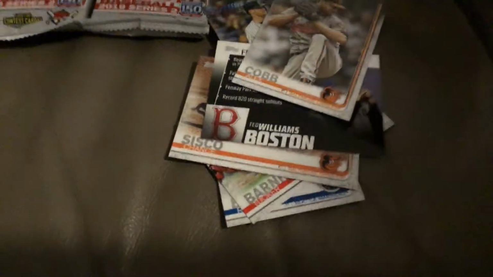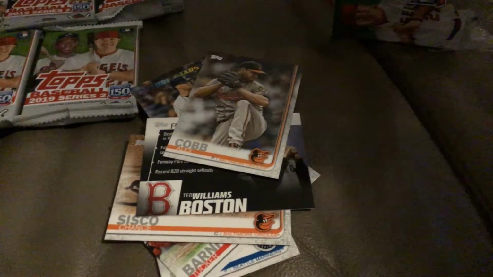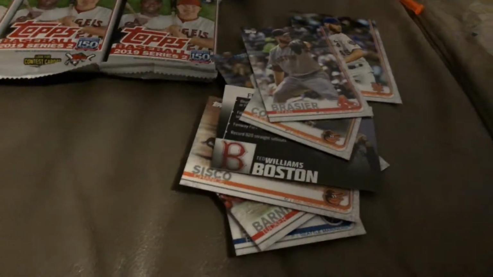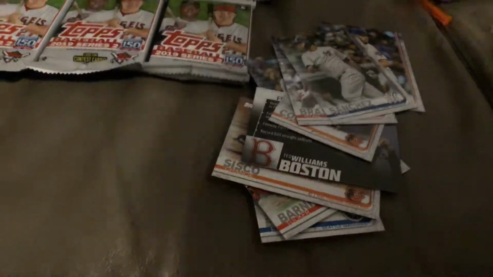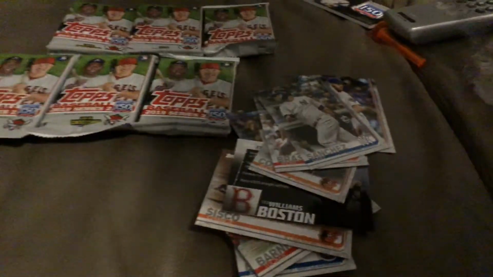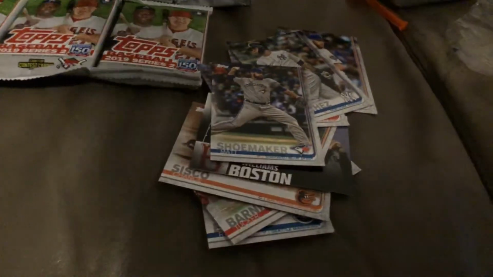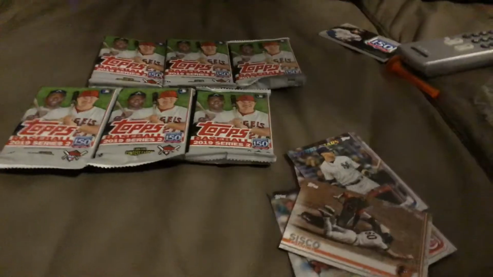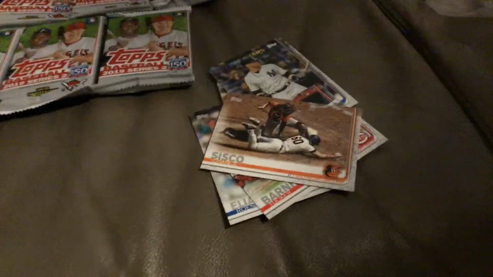Alex Cobb. Zach Wheeler. Ryan Brazier, Gary Sanchez, Matt Shoemaker, Ryan Boone, Andrew Triggs, and Daniel Norris. No Cubs players? But we did get a Cubs player in that pack. Yeah. Two. Yu Darvish and Kyle Schwarber. Is that Yu Darvish? Huh? Yeah.